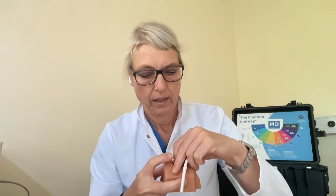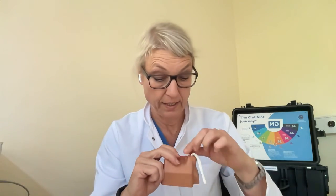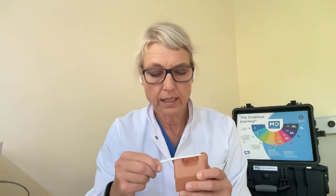We also have that excellent tenotomy practice model where you can analyze how the tendon relates to the artery, and we have artificial skin we can put above. Every participant in the workshop can create and perform his own tenotomy and can see if he is injuring the anatomical structures behind the tendon. Extremely important. I think every participant feels more sure if you can perform a tenotomy on a model and not in the first step on a real baby.